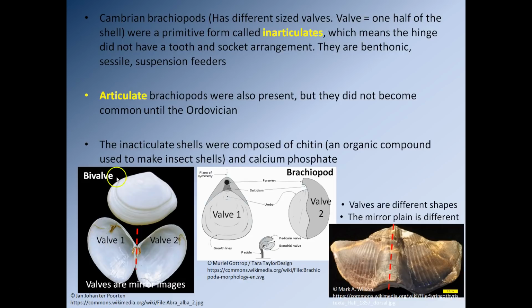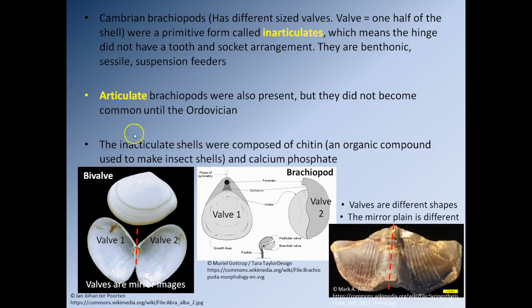So let's have a look at this bivalve here. Look at these two valves. You'll notice they are pretty much mirror images of each other. So valve 1 and valve 2 are more or less carbon copies of one another. Now, the fact that the valves are mirror images, copies of one another, tells us that this organism has to be a bivalve. And this works in about 90% of cases.